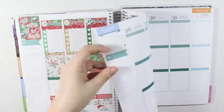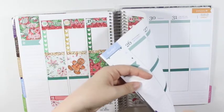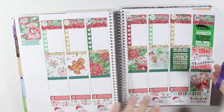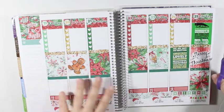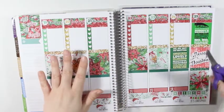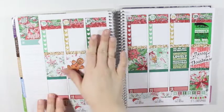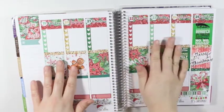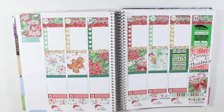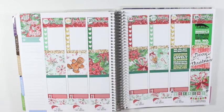And I think I am going to trim this little bit that is hanging off. And I have no idea where it flew off to. That is great. As long as it doesn't cause my pages to get stuck together, that is okay. But I have all of my meal little things down.